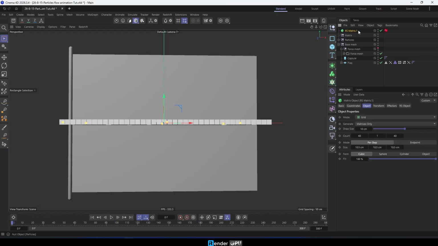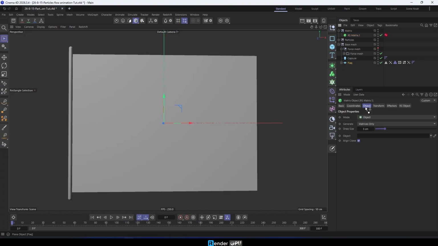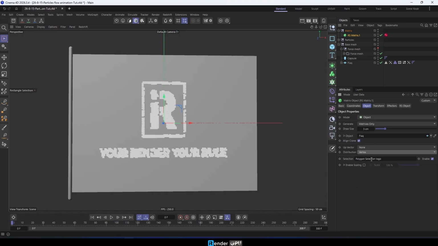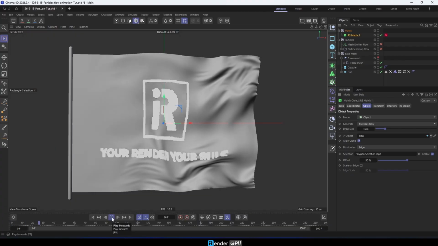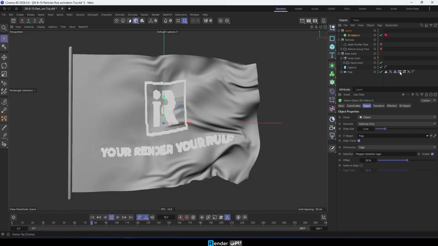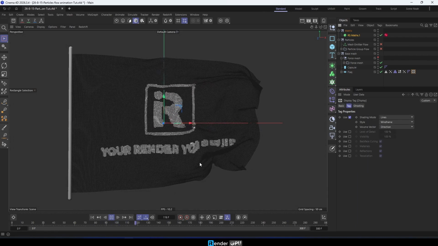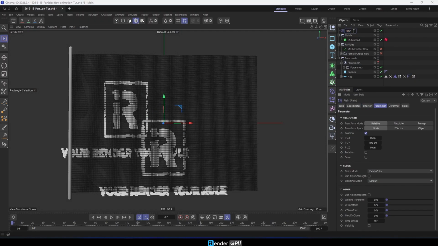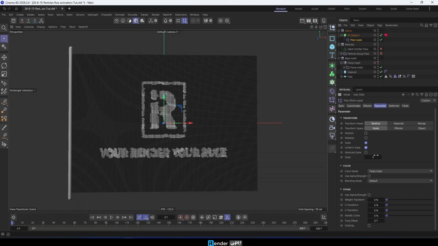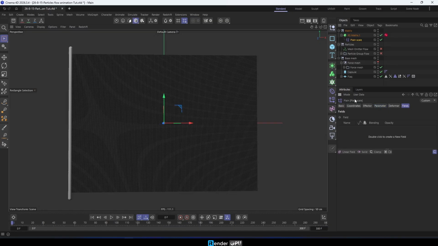Create a Redshift matrix scattered onto the flag's surface, restricted to the exact area defined by the polygon selection. Don't forget to add a scale field combined with a plane effector to the Redshift matrix to control the size of each scattered element across the flag's surface.